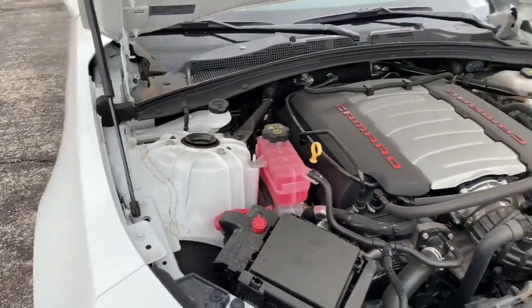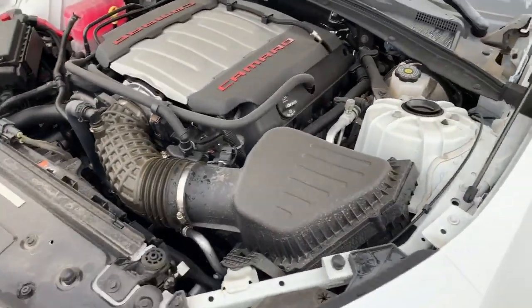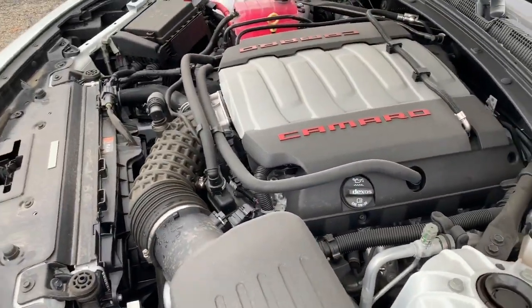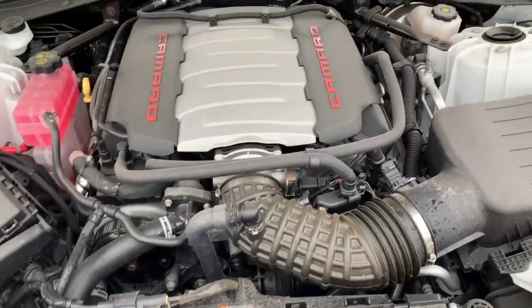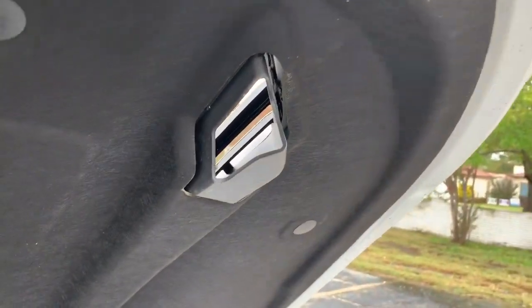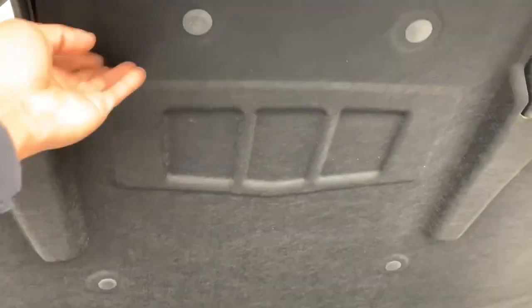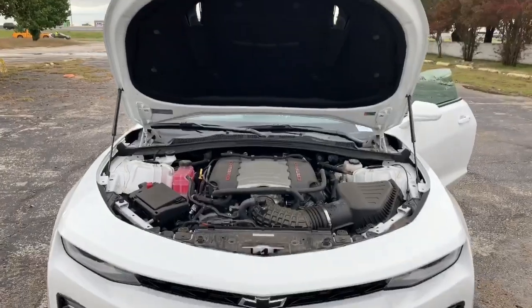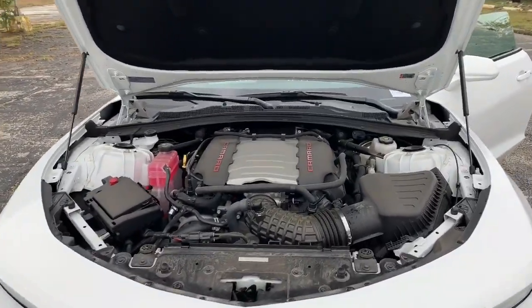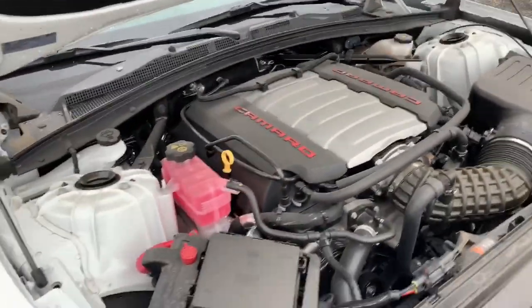Mm-hmm. Yup. Pretty small under there. I mean, this is a smaller car though. Still a pretty small car. But yeah, man, like I say, those hood scoops was functional. I mean, them vents, you can see through them right there. Got your little black covering up there. Keep everything right. I like that. Yes, sir, man. We're gonna get to this inside, though.